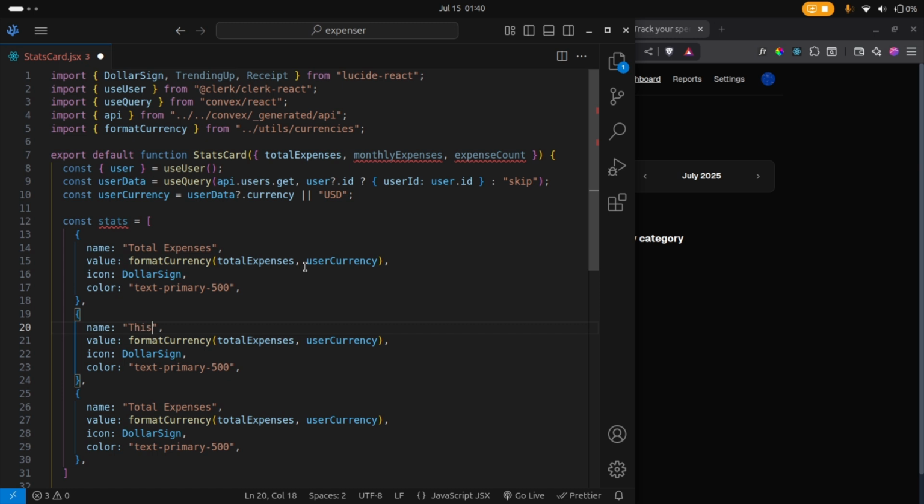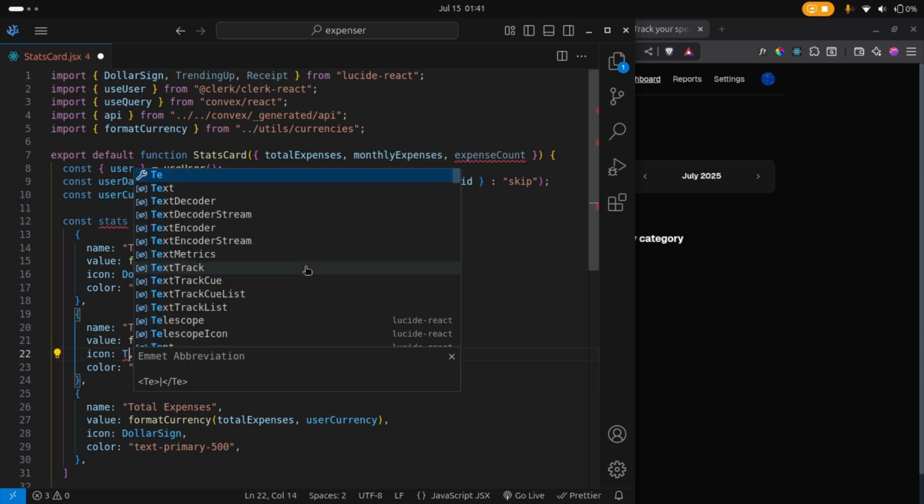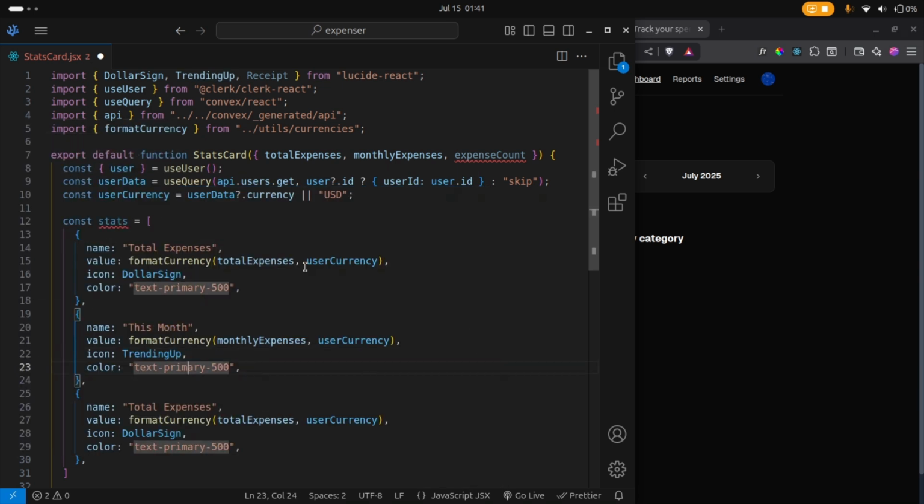So copy 1 and 2. This is now going to say this month. This is going to say formatCurrency, and then monthly expenses, passing the user currency. This is going to be the trending up icon, and then the text is going to say white.